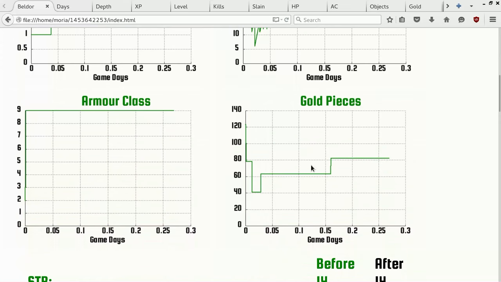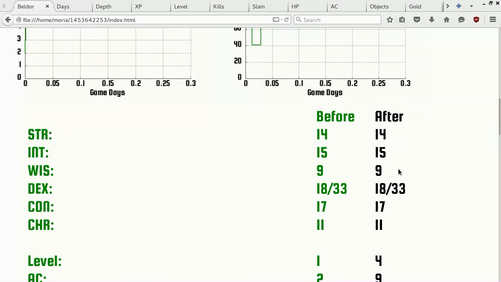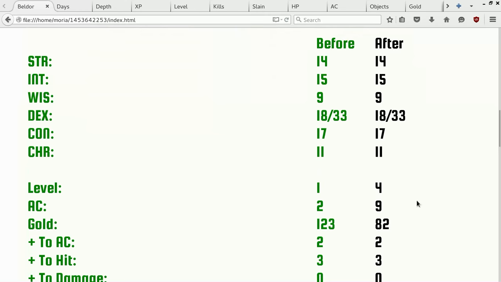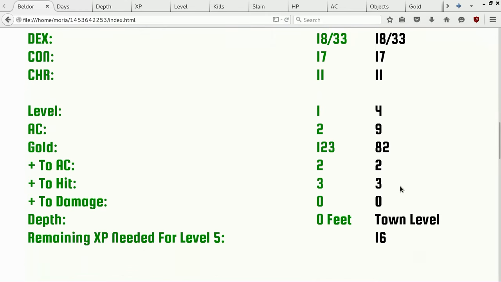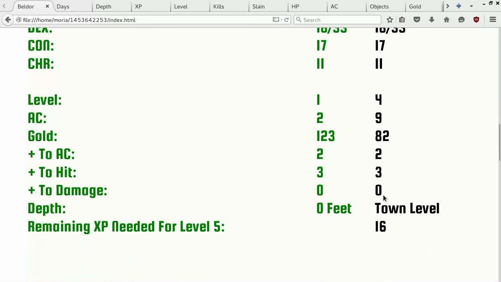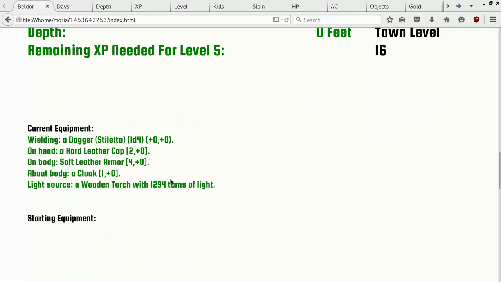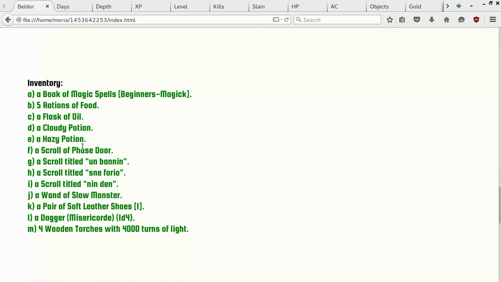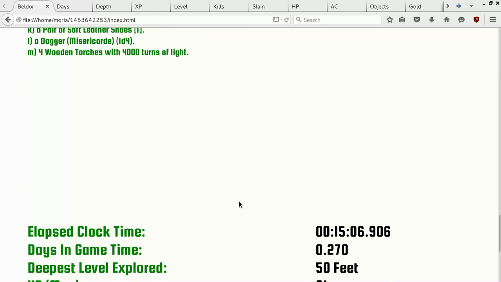We gained back all of our gold pieces that we spent. No, we didn't. We're up here, weren't we? So I went straight down. Armor class of 9. So anyway, not much to show here. We gained three full levels, which is nice. Only 16 more experience needed. Not much to say about what we have on. So we can get 30 gold pieces for those. Maybe 17 each for those. We could sell that too. Very interesting. So we're going to have hopefully a couple hundred gold pieces just to use.